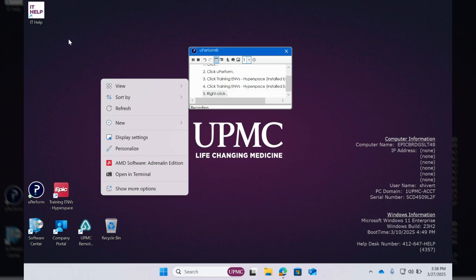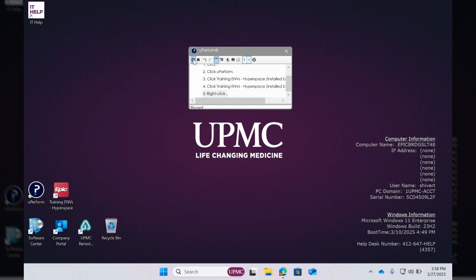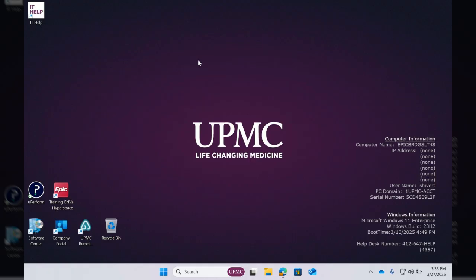It does drags as well, but I don't suggest doing drags or drag and drops or scrolls, and you'll see why. It does not look good in Uperform and requires quite a bit of editing, which I can show you how to do. But I think that's really it. That's all I can really show you as far as captures right now. Everything else is broken. So when I'm done, you click the stop button. This is going to put it together and take you to the editor.